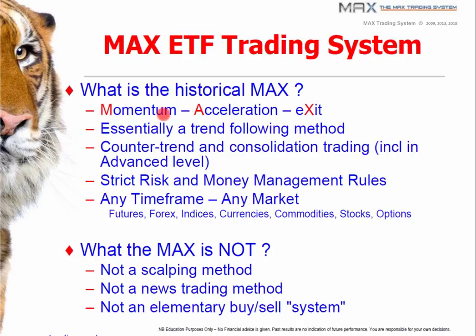Indeed, we want to open a trade when we see also enough momentum and enough volatility, and of course under the validation of the three aspects I have previously mentioned. Then the A stands for acceleration. The acceleration here does not represent an acceleration in the price inside the trend. It represents accelerating the profits we can extract from a trend along that trade by adding to our trade in order to progressively increase the size of the position we are handling.